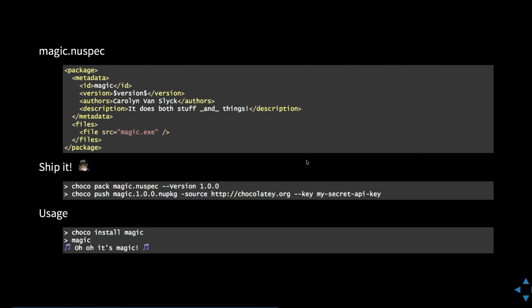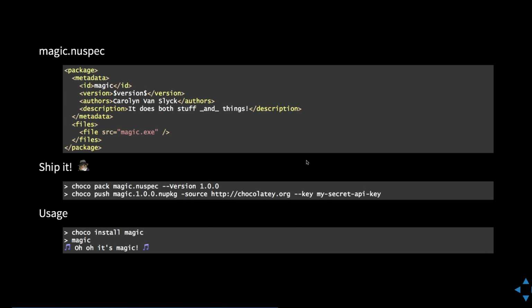And from there, I can push that package to various indexes. So the main one that everyone has on their machine is the Chocolatey index. So if I did a choco push and left off the source, it would automatically go to chocolatey.org. I don't recommend doing that, though, right off the bat. Usually when you're trying out a new packaging tool, it helps to push to a test feed. And there's a bunch of different places, I'll get into it a little bit later, where you can make a test feed and then practice making a package and pushing it and seeing what it looks like and figuring it out before you go screw up your feed on Chocolatey.